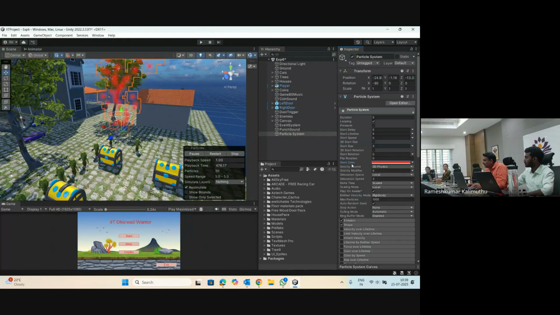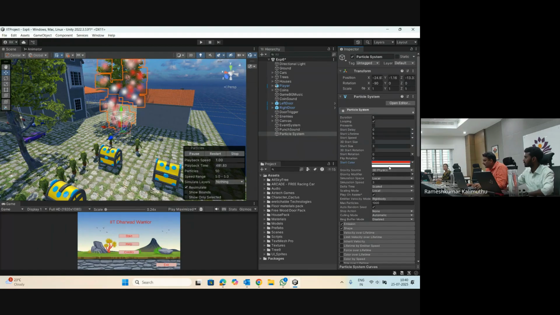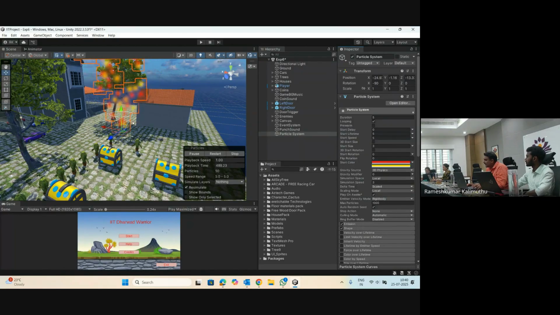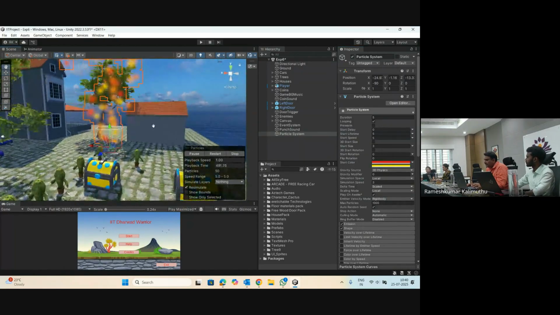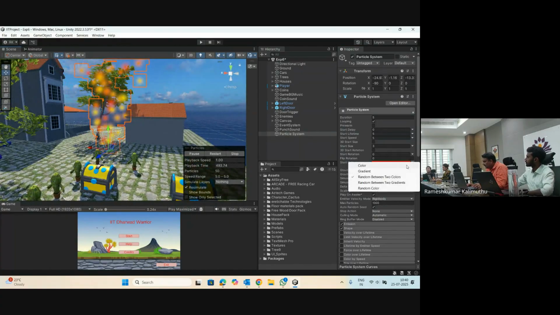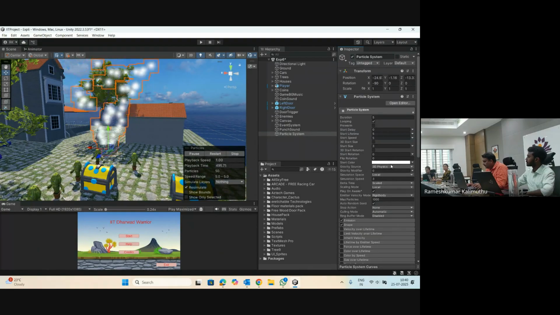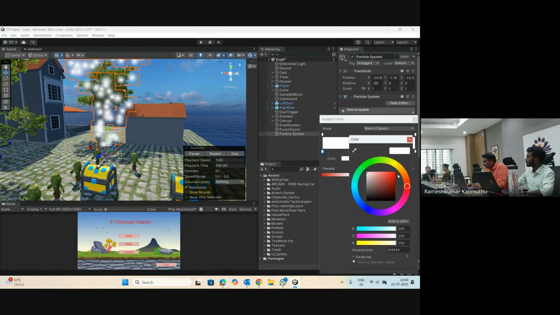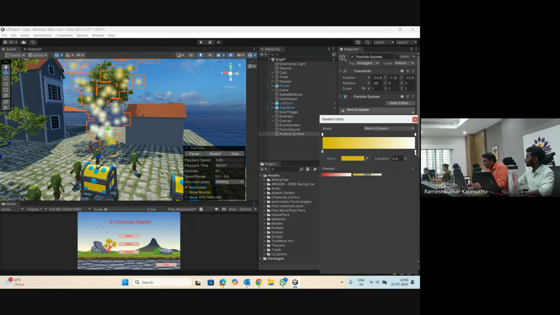Else, if you want a different color, kind of a multicolor, you can click here. You can change that to random between two colors. Select that first. Can you see? This is one option. Else, if you go with the gradient option, select the color and then this.